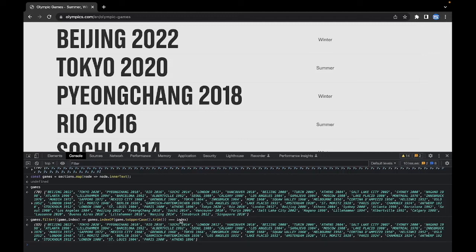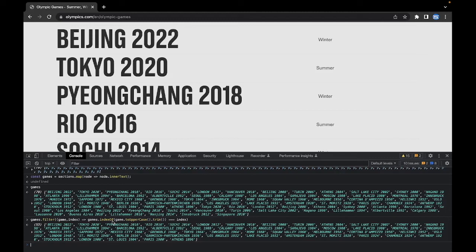When it reaches a duplicate like Beijing 2008, it will be all caps BEIJING 2008. And when we run an indexOf, that index will be the one at the top, which is even before this. And the current index will be the index pointing to the second one, this duplicate. So the indexes will not be the same.